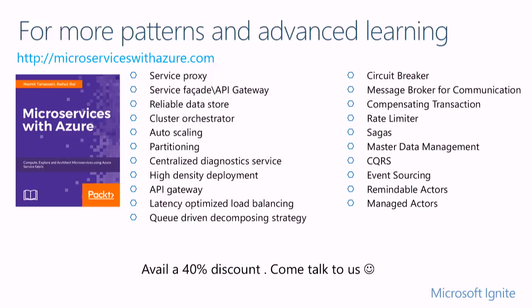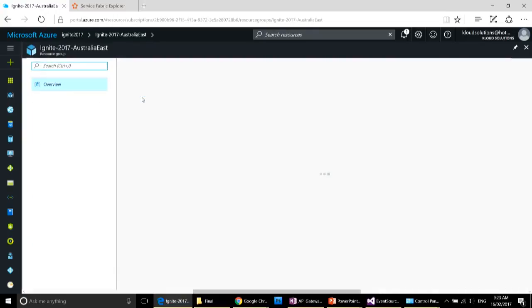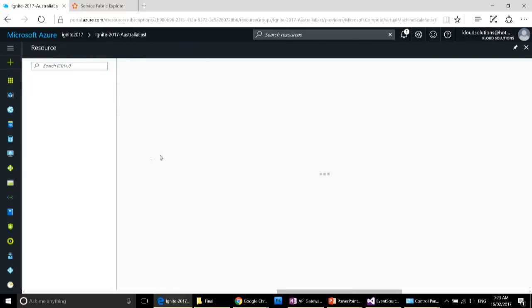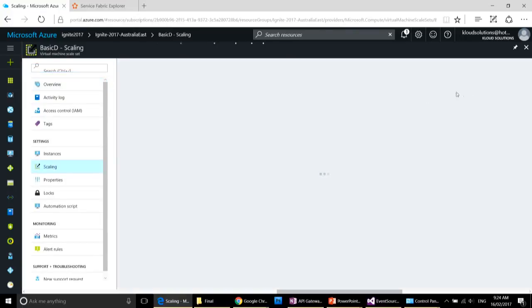Yeah, so you can, because it's operating on a VM scale set, right? Azure Service Fabric runs on a VM scale set. VM scale set natively lets you scale up. So you can do it from the portal. Can you open a? Yeah. So what you see here is a Service Fabric cluster, right? And if I go to the resource group, the cluster is nothing but a set of nodes that are participating in a VM scale set. So you have the capability of having the scale set scale up and down as well.